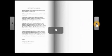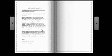So this is my copyright page. And it's just a little note from the author. This is basically saying we are surprised that adults could get a stress-free moment with just coloring some drawings. You know, who would think that?